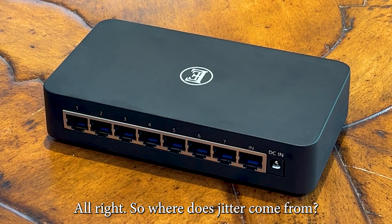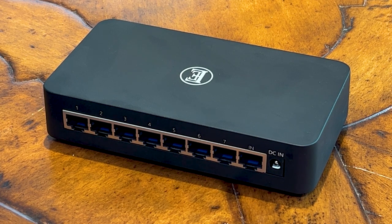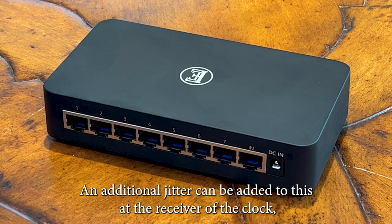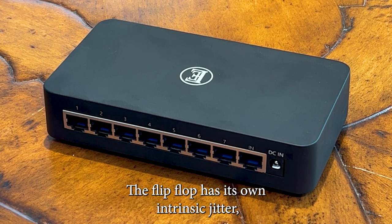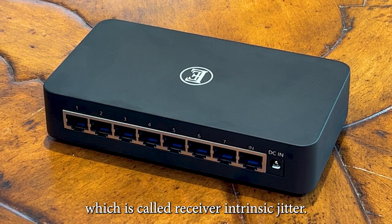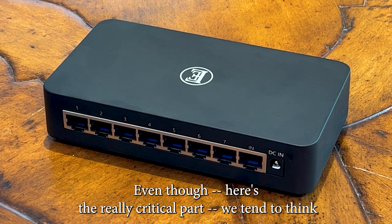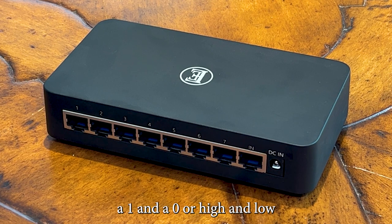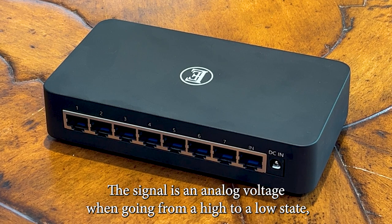All right. So, where does jitter come from? All oscillators have jitter, some more, some less. We classify this jitter component as source intrinsic jitter. Additional jitter can be added to this at the receiver of the clock, which is typically a flip-flop inside the DAC. The flip-flop has its own intrinsic jitter, which is called receiver intrinsic jitter, and then there's a third class called threshold jitter. Even though, here's the really critical part, we tend to think of digital signals as being binary with just two possible states, a one and a zero, or high and low, changing instantaneously between them, that's actually not what happens. The signal is an analog voltage.